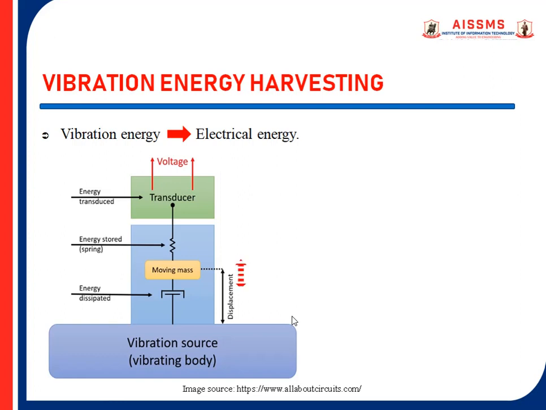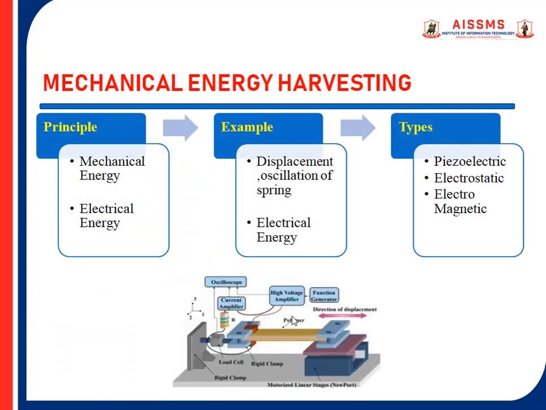In this diagram, the movement of the source is transferred to a moving mass, that is the mass of the energy harvester. A part of the energy is dissipated via friction and some heat is produced. A part of the input energy is stored because of the elastic properties of the mechanical parts, such as a spring, and released when the direction of the motion is inverted. The remaining energy is converted into electricity.